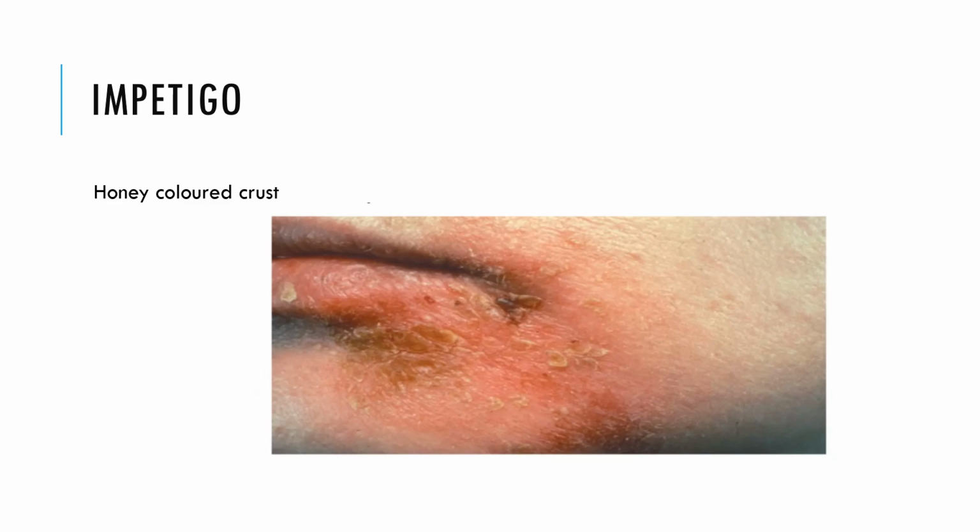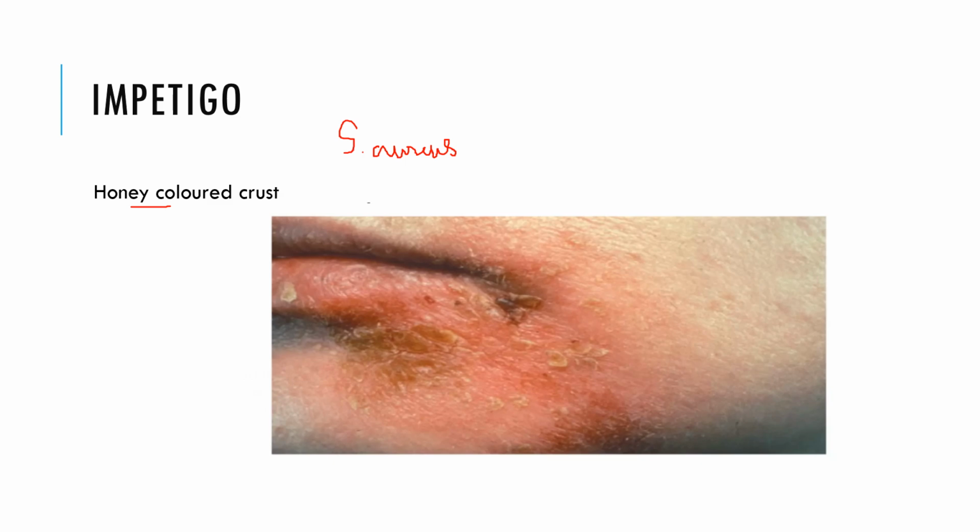So we'll come to each of the skin and subcutaneous tissue infections. Coming to impetigo, it is a bacterial infection, usually in children. It's caused by Staph aureus or group A streptococci. And the classical thing is they have a honey colored crust. That is the key word in the question.